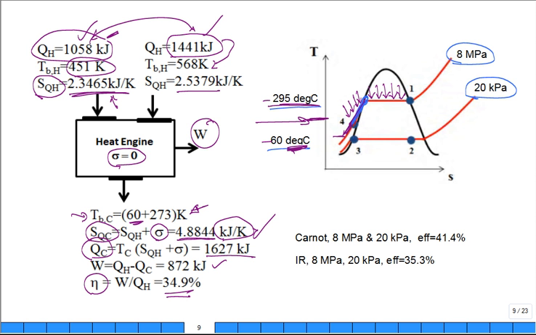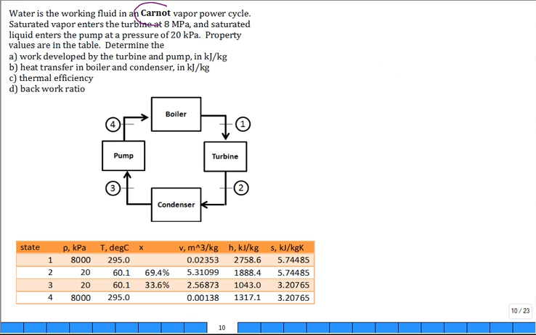If I go run it with the tables and all the values and do the best calculation I can, I'll calculate 35.3%. The quick little hand calculation agrees with the more detailed calculation. So hopefully you'll see that this heating right here at low temperatures brings a lot of entropy in, which forces you to throw a lot more heat out, lowers the thermal efficiency. Here's a Carnot cycle. I think I showed this last time, did I not?